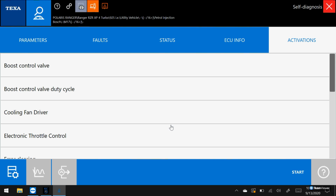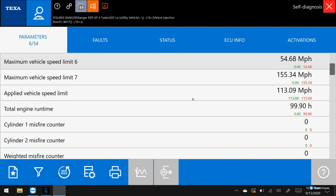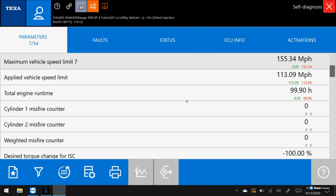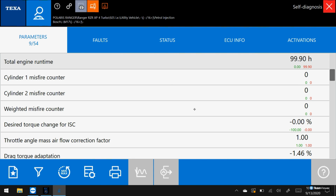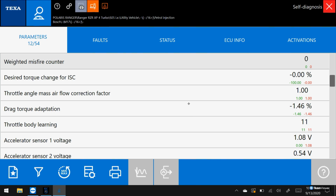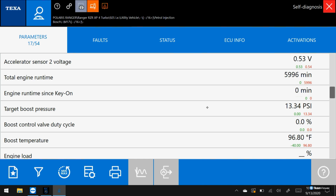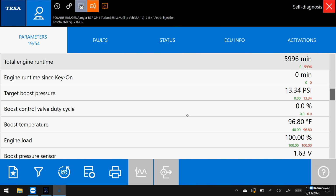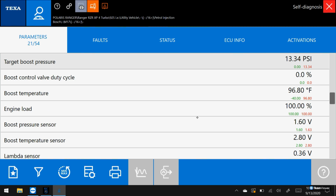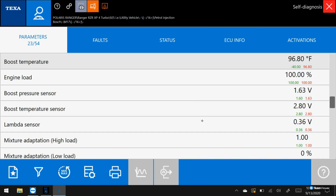And it's honestly, let's go into the parameters. It's got a lot more data PIDs than I thought was going to be on this as well too. It does have your misfire counters, weighted misfire counter, desired torque, throttle angle, mass airflow correction factor, throttle body learning. I'm not going to go through each one of these, but if you guys can see, it's got the target boost pressure of 13.34 PSI, boost temperature, that's a good data PID, engine load, it's obviously saying 100% right now, not sure why, boost pressure sensor, the Lambda sensor.